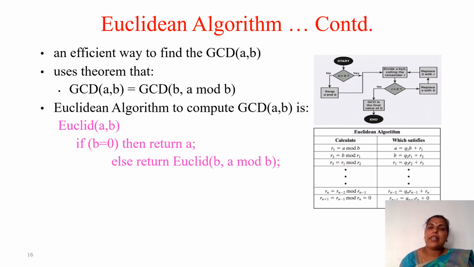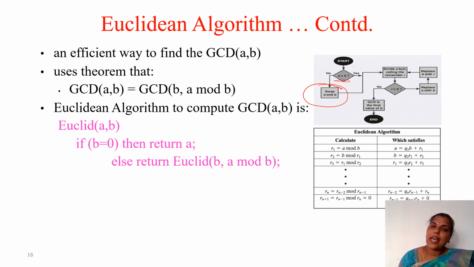So here we have the flow chart of this algorithm. We are just starting it. If a is greater than b, no means you have to swap a and b. Always you have to check the two numbers, whether the first, the dividend, is greater than the divisor or not. You have to check it. Then if it is not, we have to swap it.